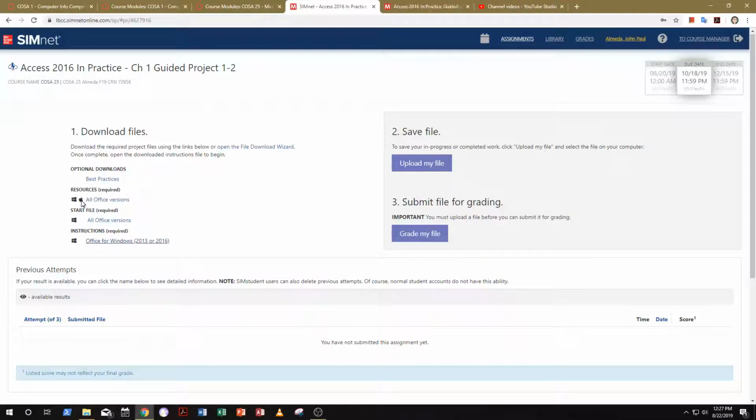Now, you will notice for some projects, there will be a Mac symbol next to your starting file. This means that your project can be completed on a Mac. Okay, you will usually see this with Word, Excel, and PowerPoint. Now, this is where I put in my little disclaimer. If you are a Mac person and you are doing these projects on a Mac, if it allows you to, you are on your own for support.